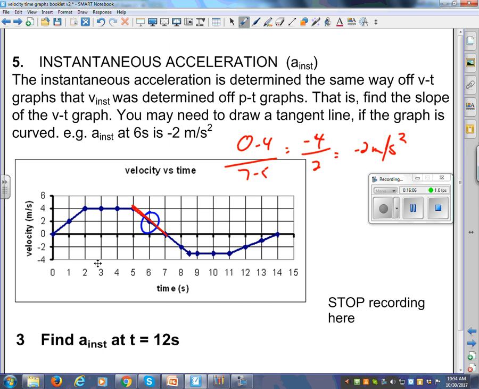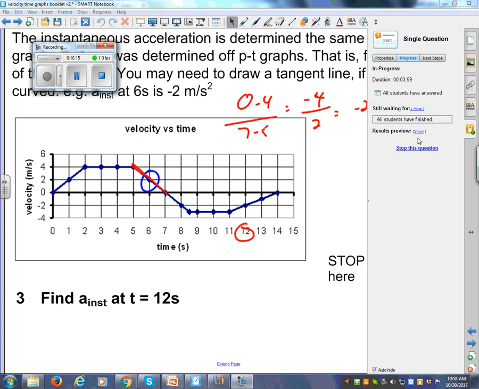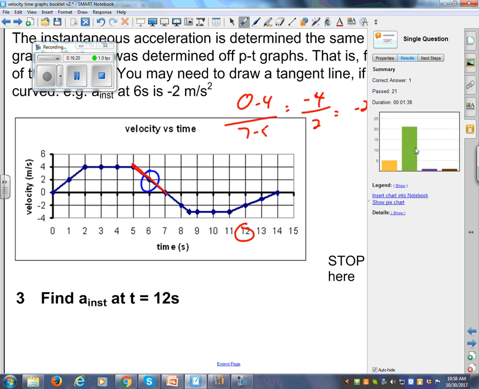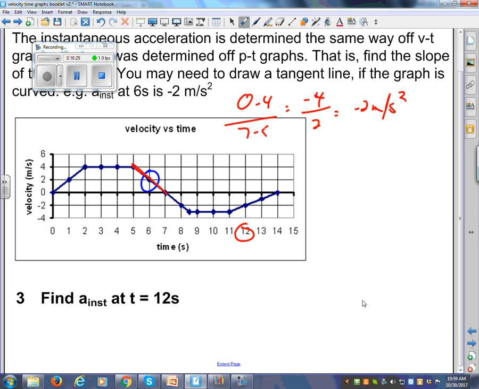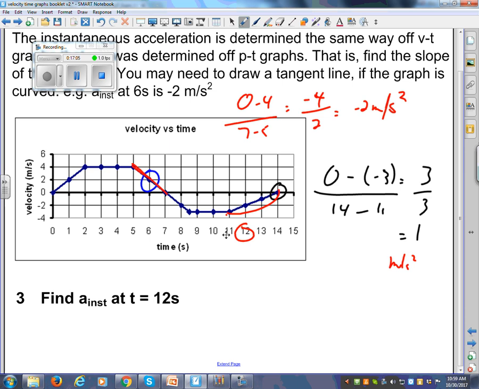So now I ask you, what is the instantaneous velocity here at 12 seconds? Oh, is this going to be the one? Is everyone going to get it? The answer is 1. Correct answer is 1. Let's have a look. Why is it 1? The y value here is 0. Subtract. That's minus 3. Subtract minus 3. It goes up 3, does it not? 1, 2, 3. Over. The x value is 14. Here the x value is 11. 14 minus 11 is 3. 3 over 3 is 1. You've got to be able to do them that fast, you guys. 1 what? Meter per second squared. Now, what would you do if it was sloped? If it was a curved line? You're going to have to find a tangent line, find 2 points, any 2 points, find the slope.